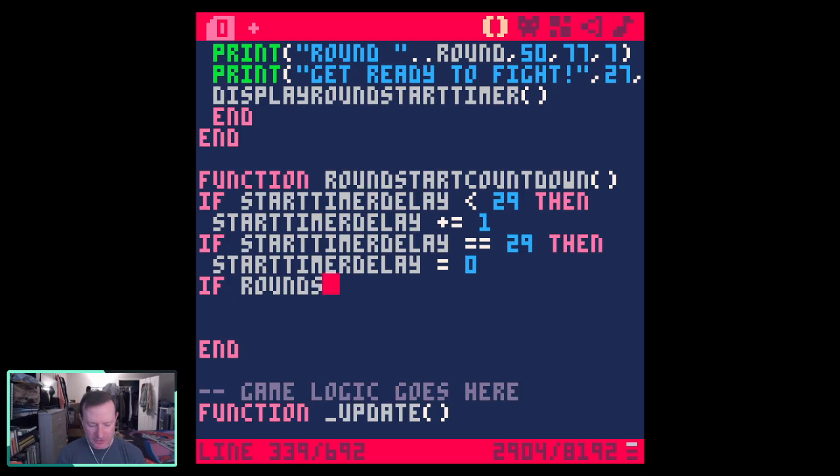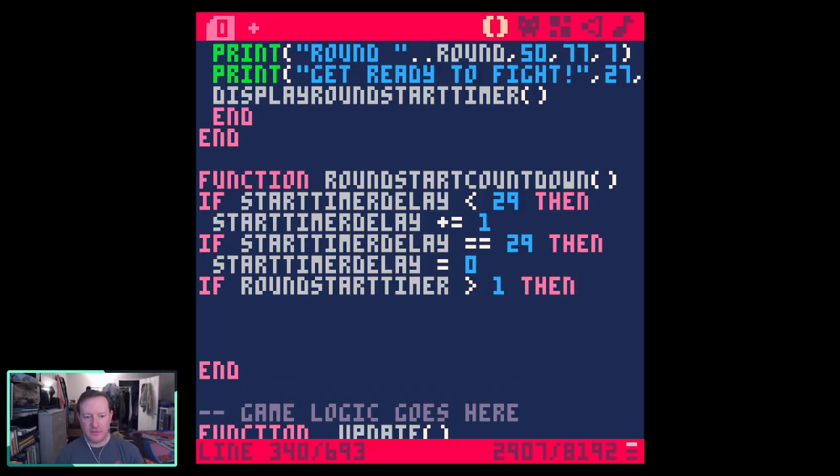If round start timer is greater than 1, then round start timer minus equals 1.